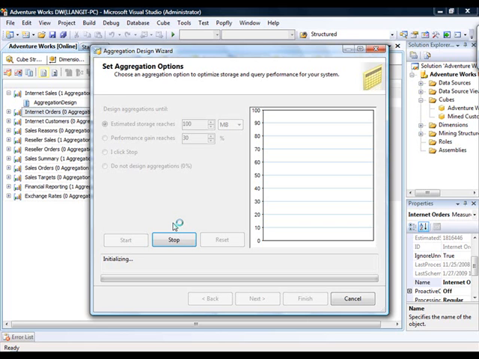What it's doing here is analyzing the structure of the cube in terms of the dimensions, the hierarchies, the levels, and figuring out, using an internal algorithm, where cube performance can be best impacted by adding aggregations. Now, the thing that is being considered here is the structure of the cube. The thing that is not being considered is common query patterns. There's a different tool that we're going to look at a little bit later in this screencast that allows you to pass in a capture or a trace of common query patterns and then to request that the server design aggregations to optimize those queries.